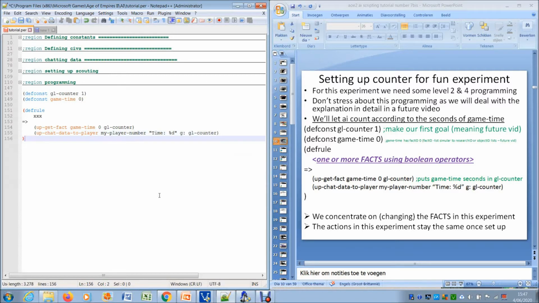Don't forget to close the brackets. I have explained these commands slightly, but the most important bit is that we are programming the AI to count. The fact section is what we'll be concentrating on. The actions in this experiment stay the same throughout the whole experiment as we are concentrating on the facts.